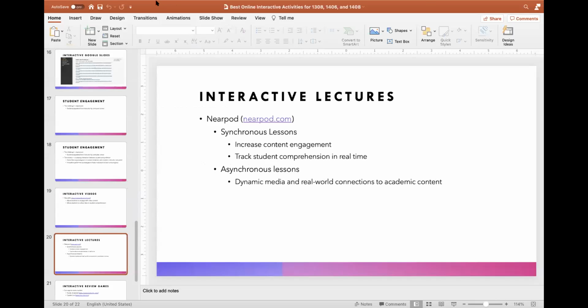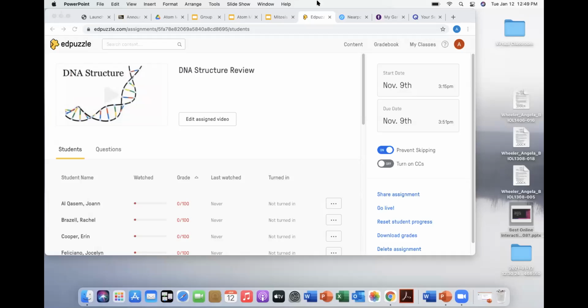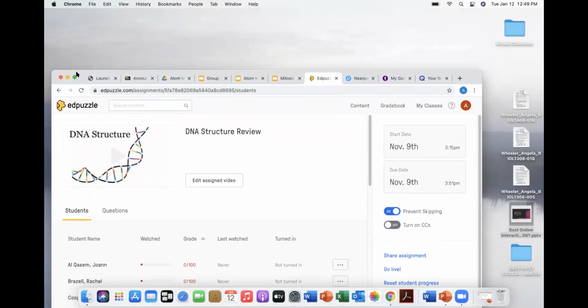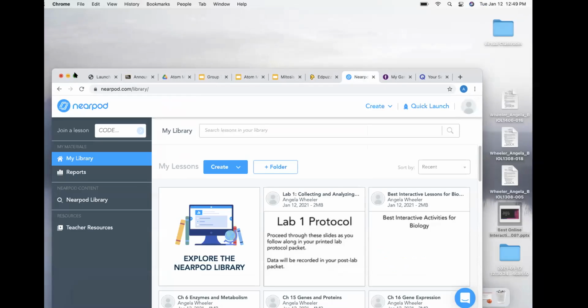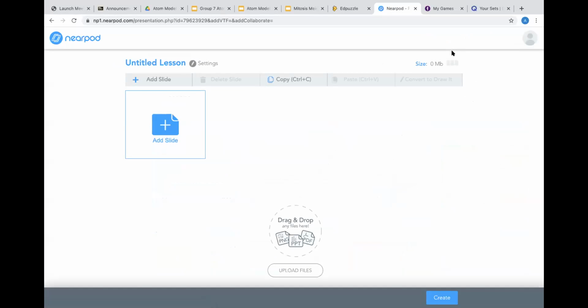So I'm going to open up Nearpod. And I think this one y'all are really going to like. There's so much that you can do with this particular website. Okay, also free. Go to nearpod.com, set yourself up an account, and you can create lessons and do almost anything that you're thinking, gosh, I wish I could do this. Nearpod does it. So I created a lesson.